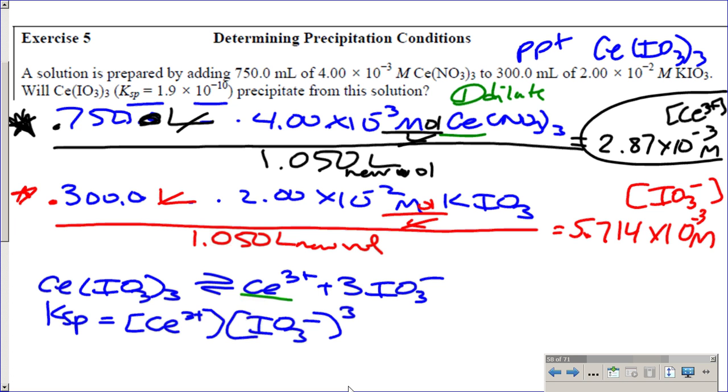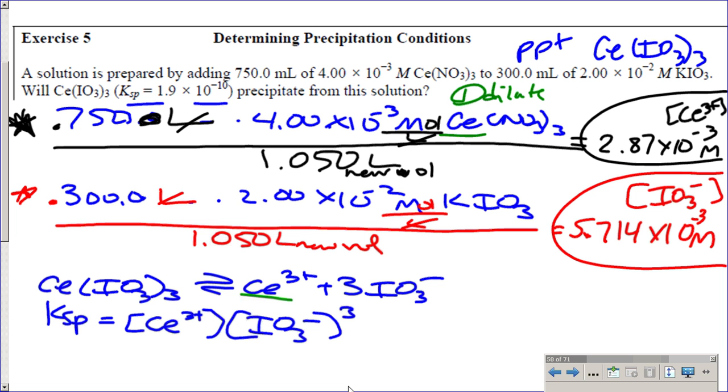You can see so far I don't really care about sig figs at this point. Well, maybe I do, because I don't want to round too soon. The number after the 7, I don't remember what it was, but I rounded a little bit here. Don't round too soon, if not your calculations will be a little bit off. Is it more diluted? Yeah, we got 10 to the negative 3 here, and 10 to the negative 2 there, so definitely more diluted. It makes me feel good too, because I told myself I was diluting.